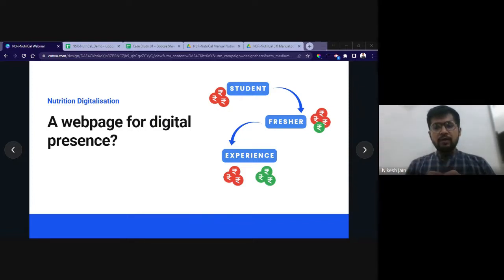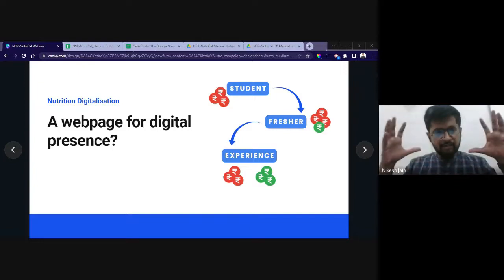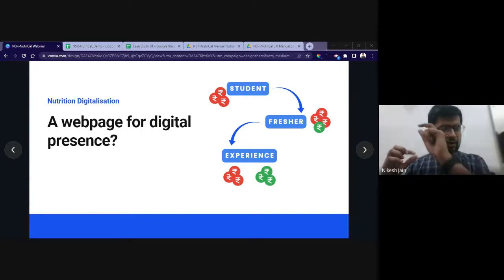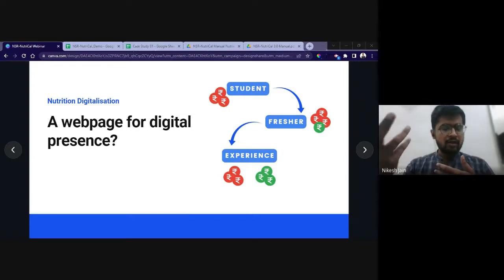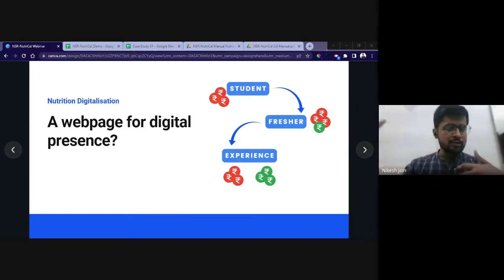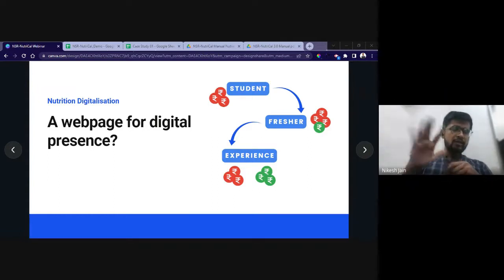So we are trying to create a web page experience, kind of a freelancing platform for dietitians, where you will get a web page under your name, some xyz.com slash your name, clinic name, whatever. And that web page you can put anywhere, on your Instagram, on your WhatsApp business profile. Whenever new clients come or somebody wants to take your service, you can directly put forward your link. And from there, they can fill a form and their entries will come directly to your mail. And you can do whatever you want with your client, like how much you want to charge, how you want to consult. That is completely confidential to the dietitian. No involvement from us.